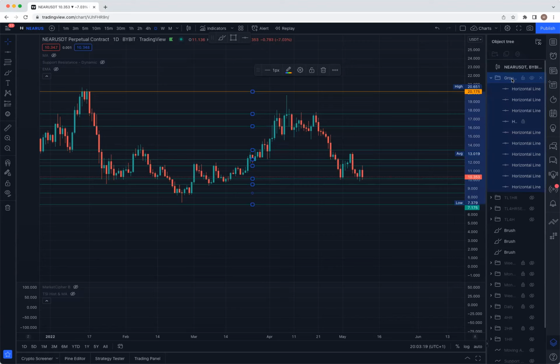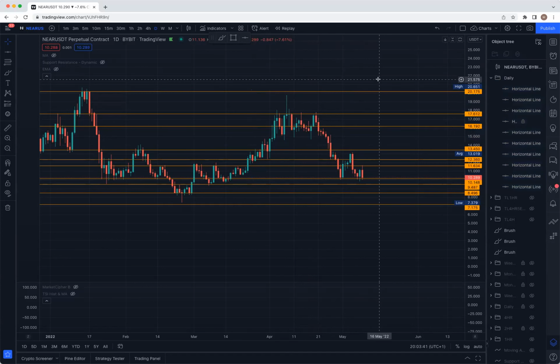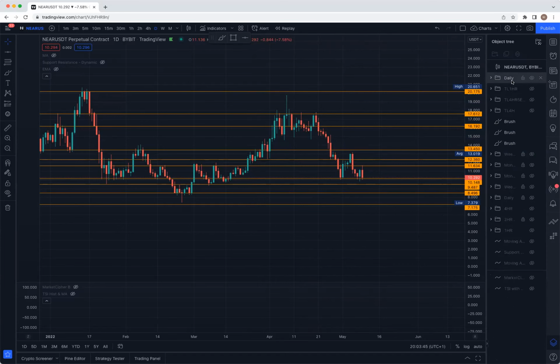When you select that one, you can change the name of the folder. We are in the daily time frame, so you name it daily, right? So when you name it daily, let's select them all again and change the color. We come to the panel here, select it, change all to orange, and now you get all as orange. You come out of that, and then you put them all in the folder. Now it is in the folder.